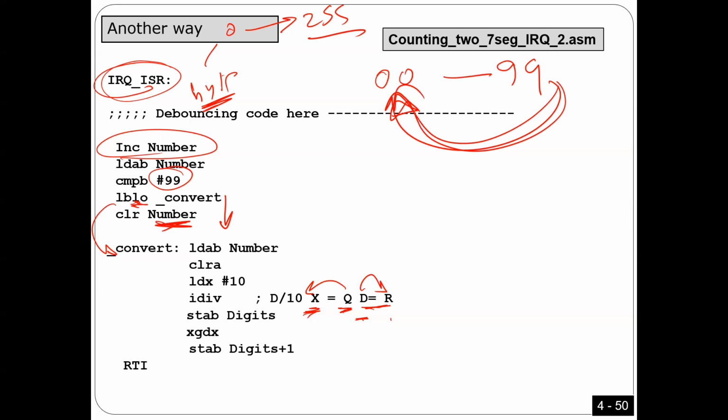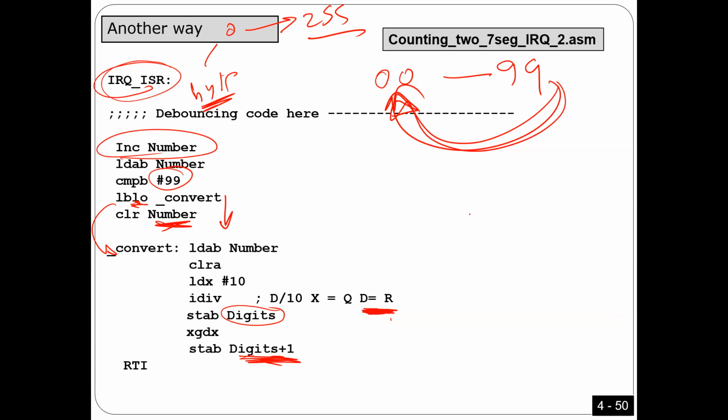After that, there are 2 memory locations: one at the address digits, because this is like an array, and the second one at digits plus 1. So here, I'm going to store that.